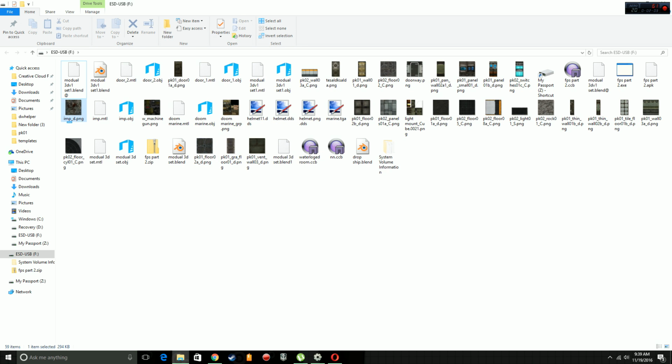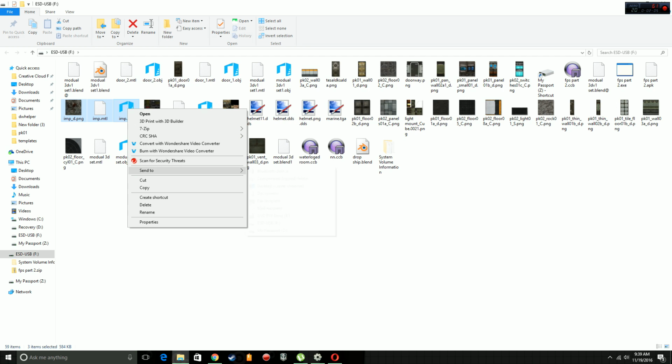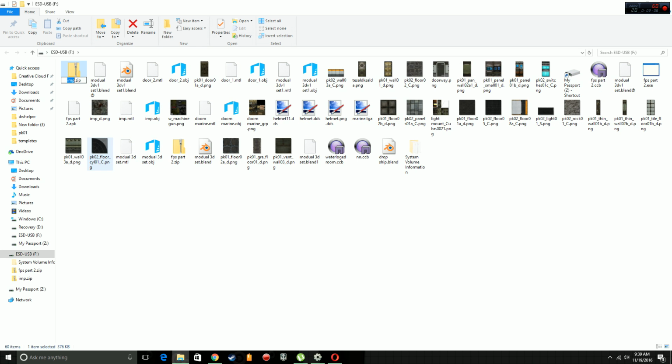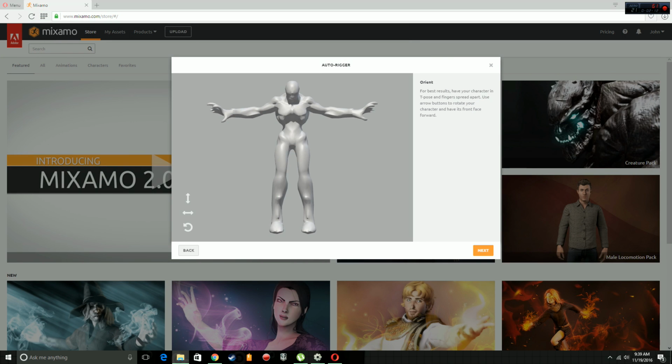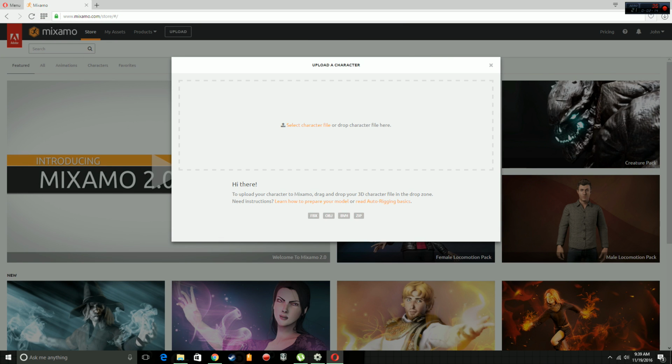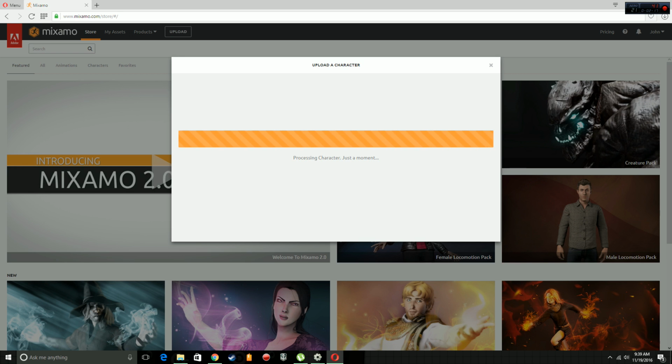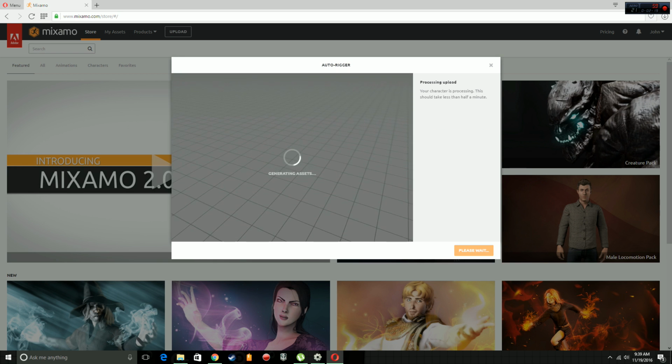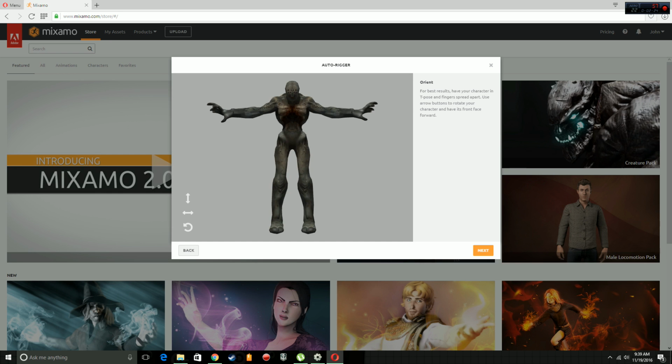So we want to drag this, this, and this, right click, send to compressed zip, boom, there you go. Now you take this zip, go back one more time, and drop this zip right there. If it reads it correctly, we should have a textured imp. There we go. Since this only has one texture sheet for the entire body, it doesn't matter, because when you export it, it's still going to recognize where the texture sheet goes.